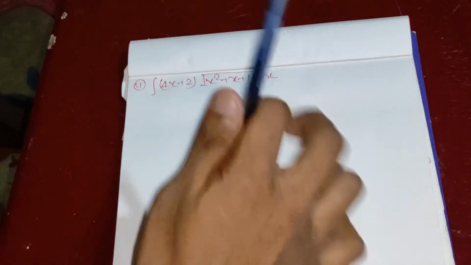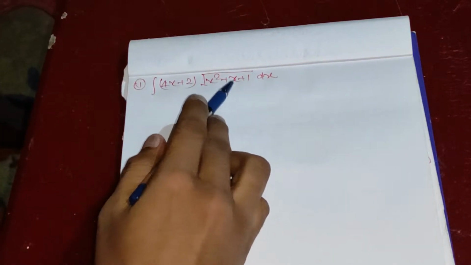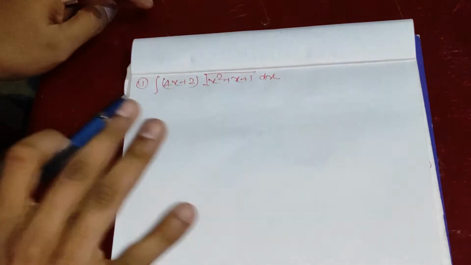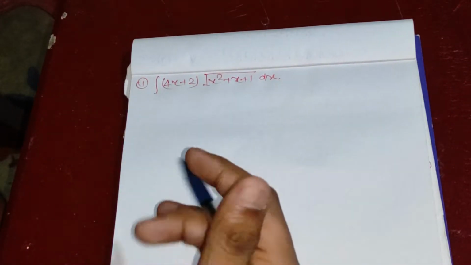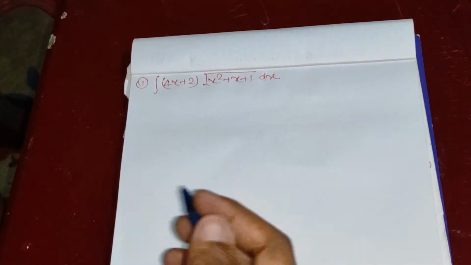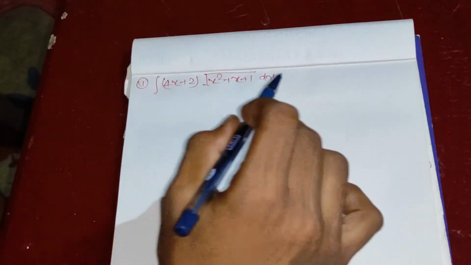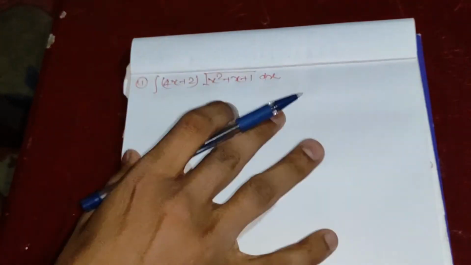So first question is the integral of (4x + 2) over the square root of (x² + x + 1). In all these questions you have to apply your thought, you have to develop your thought about what we have to put, and after differentiation what we have. Always try to understand what you will assume, and after differentiation what you will get, it is approximately similar to the rest of the terms.